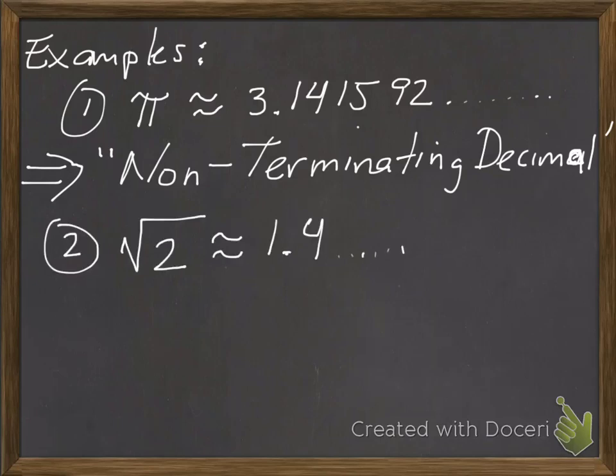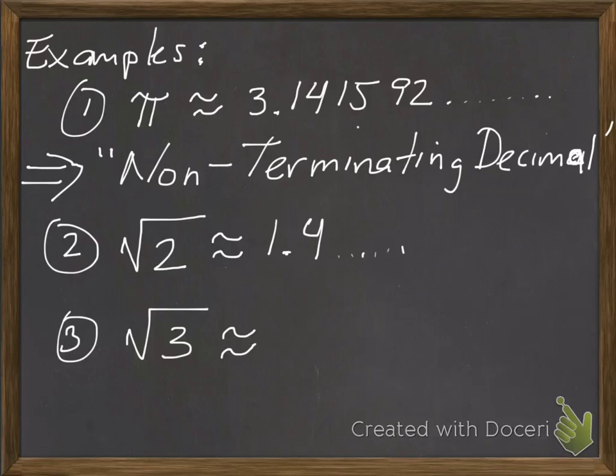Another example is the square root of 2. The square root of 2 is approximately 1.4, and that decimal just keeps going and nothing ever repeats. So that is what they call an irrational number. Another is the square root of 3. Another one of those decimals that never end. I want you to try to at least figure out what you think that is.